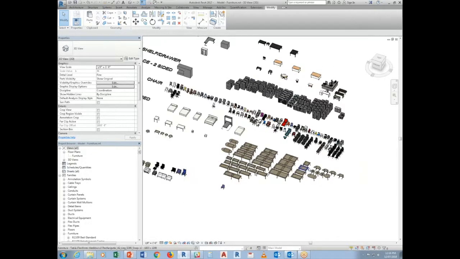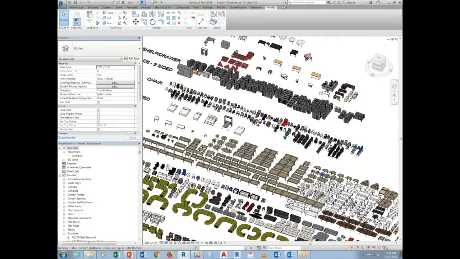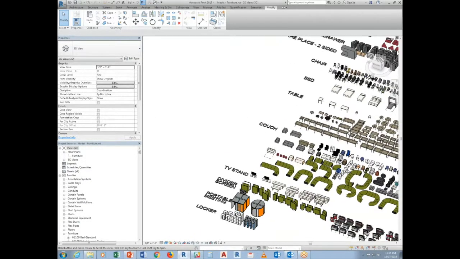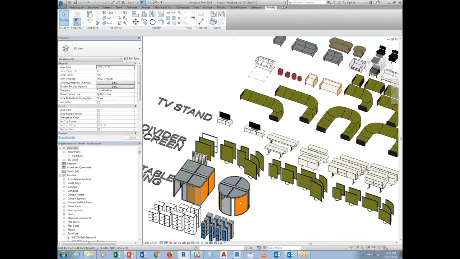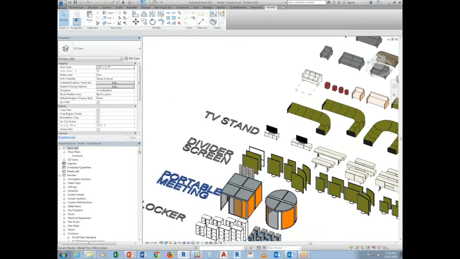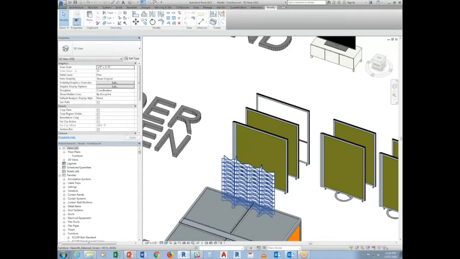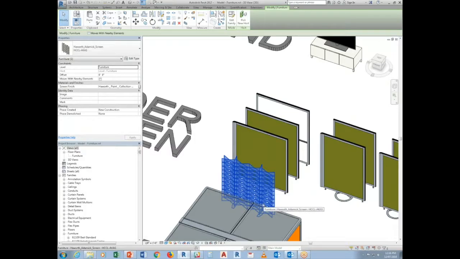It's pretty simple. Just look for what you want and paste in whatever looks the best. I'm not going to judge you by what you want to do with your project. This is available to everybody. Some of them are kind of out of place. You'll notice, like this sort of cubicle, it's just there. I just use it because it's a portable meeting space. In some cases, if you're doing offices, they need this sort of thing. And like this screen, this is a designer screen. It was pretty nice.